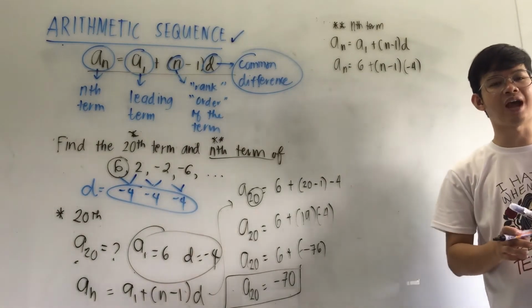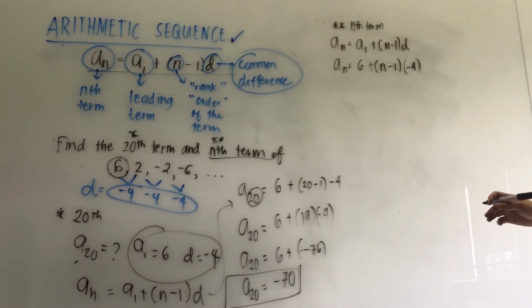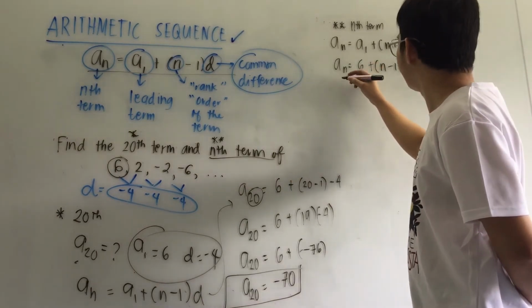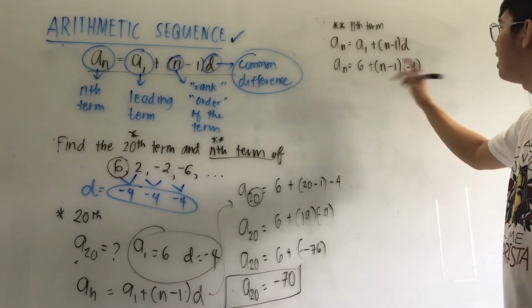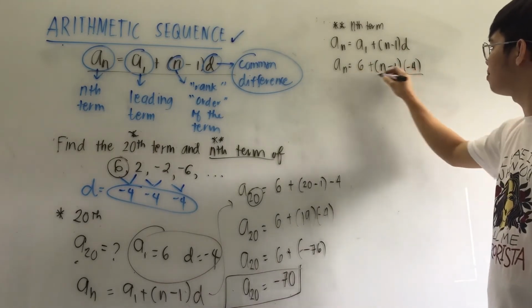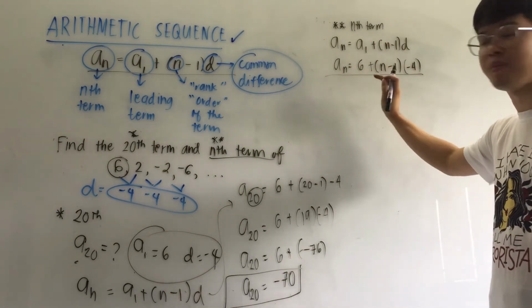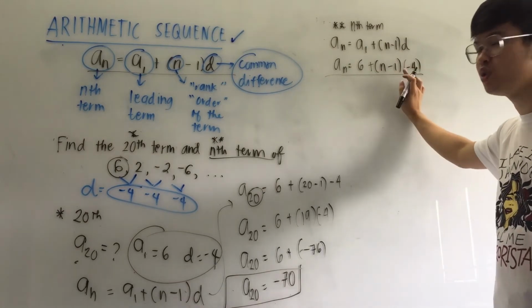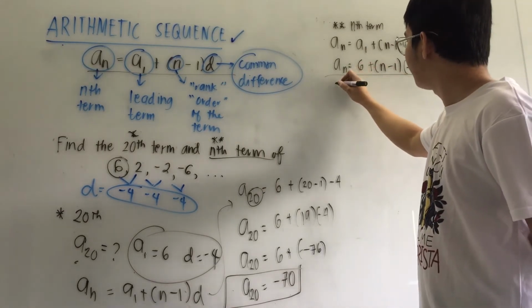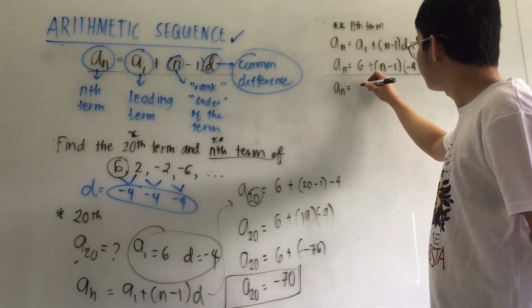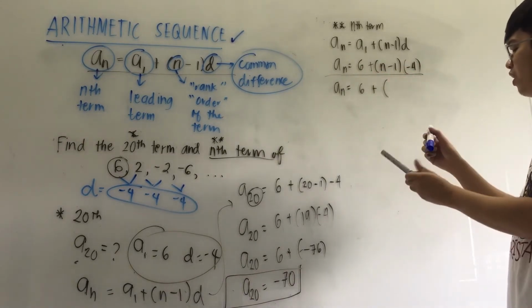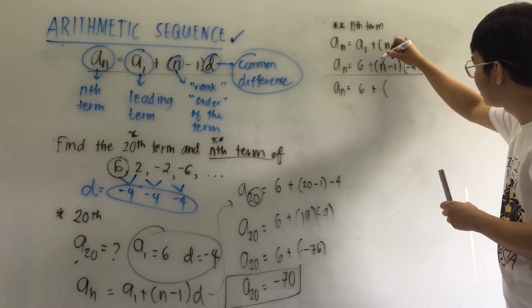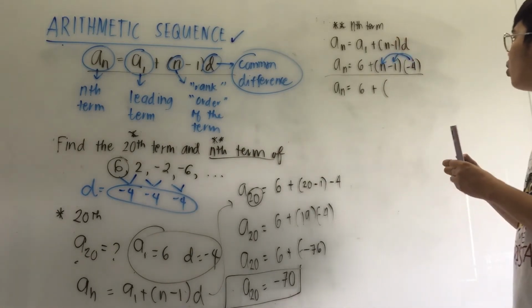Okay. Now, this becomes, so we have to deal with this particular equation. This is already the answer, but we need to simplify it. This is not acceptable, okay? Because we technically just substituted it. We have a sub n equals 6 plus, you have to distribute again negative 4. So distribute, you multiply it to both components.